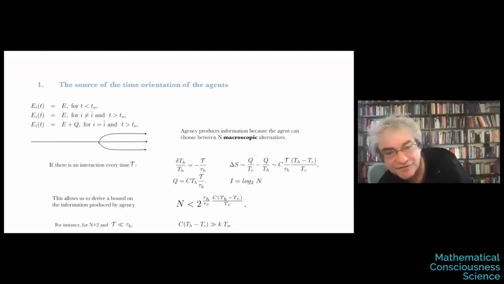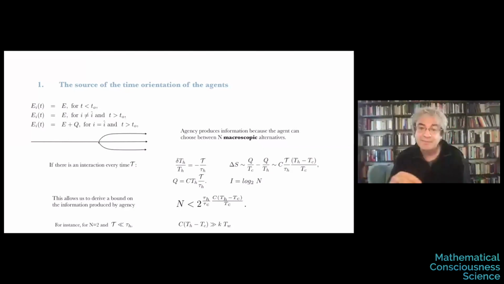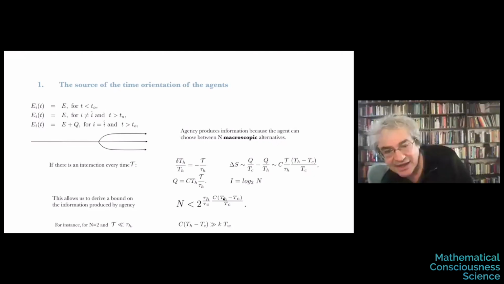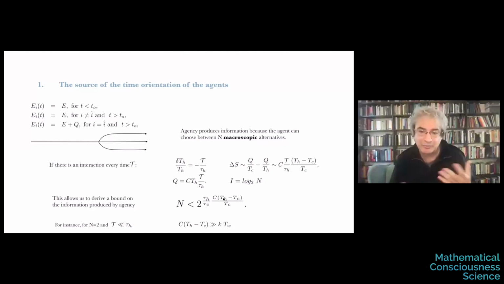Where does information come from? How can I generate information? I mean, information cannot be created from nothing. Well, it's not created from nothing. It's created by eating up the negative entropy that was assumed in the past, from the past hypothesis. And the information here is a number, in the Shannon sense, the log base 2 of the number of possible alternatives. That's Shannon's definition of information. So this information here can only be fed by the growth of entropy, which gives me an inequality between the information, the number of choices I can distinguish, and a quantity which is purely in terms of thermodynamical properties of the system. And I think this is absolutely fantastic, because out of pure thermodynamics, I get an expression of the amount of information that an agent can produce.